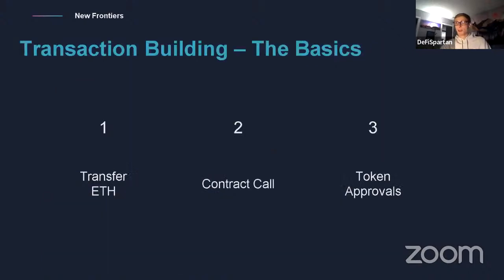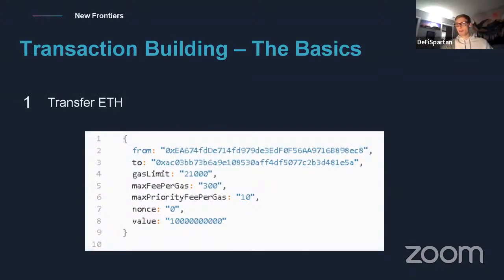So for transaction building, a lot of times we like to think about it as one catch-all thing: you just build the data and submit the transaction. But really there are three guiding principles that you need to know when building transactions. One is that ETH is a special asset. Or if you're on, say, the Polygon blockchain, Matic would be your special asset. Whatever the base token for your network is has special rules and logic for how to interact with it. And so in order to send ETH, your transaction is extremely simple.